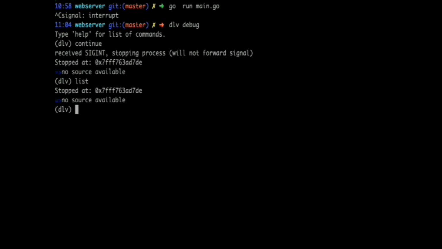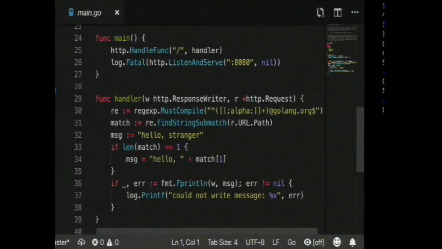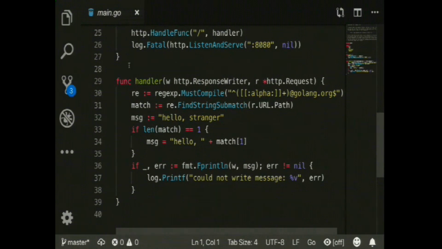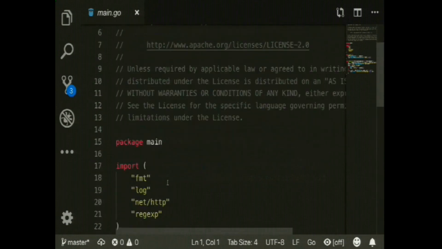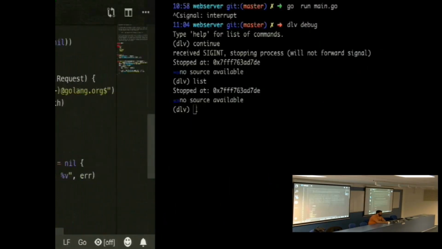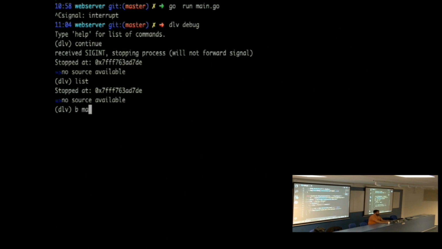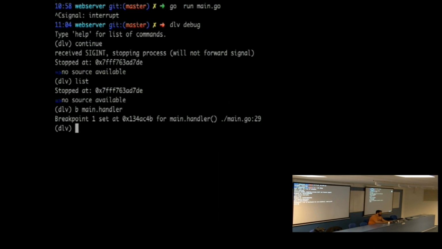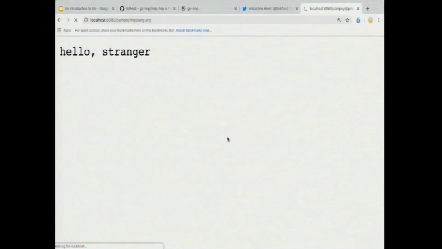But actually what you can do here is set breakpoints to say, I want to stop at this given point, right? To do so, there's a couple options. One is you could put a breakpoint at main.go line 30. That's something you could do, so it's going to stop here. The other option is main.go handler. So that is package main function handler. So you can do b main.handler. All right, now we set a breakpoint at the beginning of that function. So you need to give the name of the package and the function. And then continue, or c, shorter.